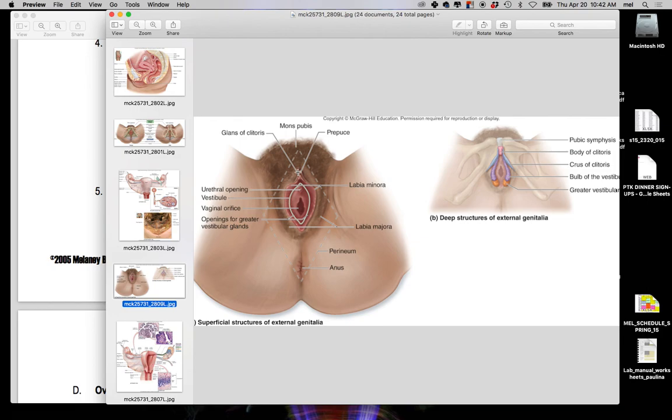Does that make sense? So when a woman becomes aroused, what will happen is very similar to what happens when a male becomes aroused. So you get all of these erectile structures filling up with blood. You tighten the opening of the vagina, and then these guys right here are connected to the body. And so I want you to think of these and the body like a pool float that's flopped over.